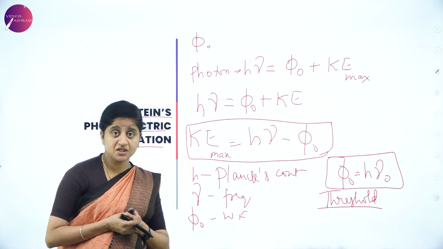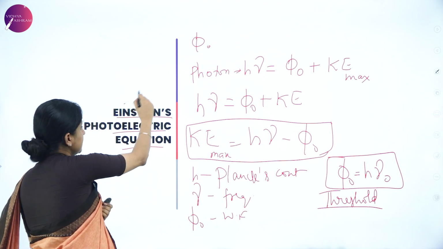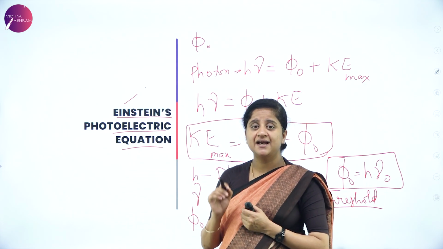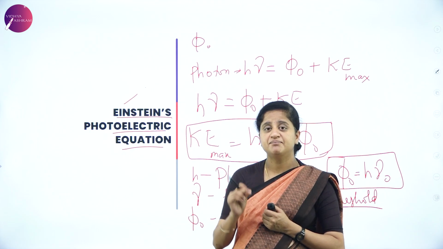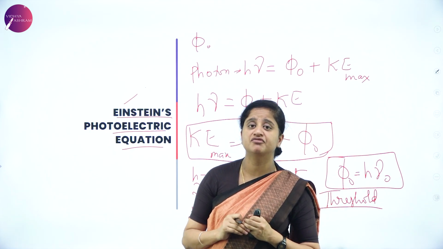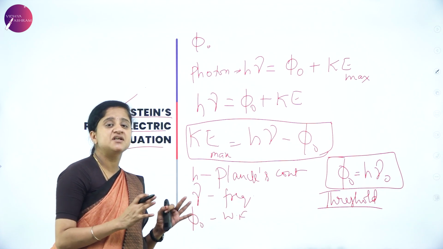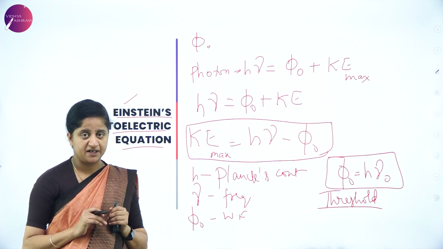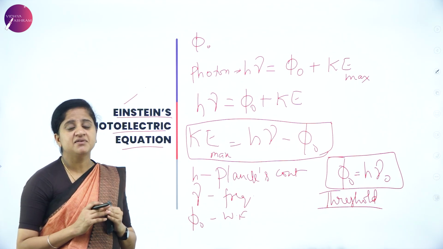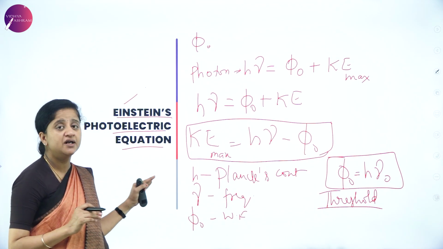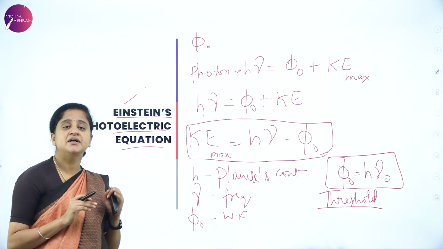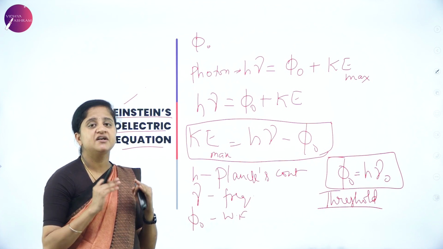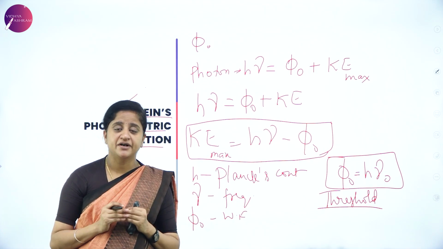What is his explanation about the photoelectric effect? Einstein also explains that the photoelectric effect is instantaneous. It takes place at that instant of time, which does not require much time for the process to take place. It is instantaneous. So that is his first explanation. He also says that the maximum kinetic energy of the photoelectrons depends on the frequency of incident radiation, but it is independent of the intensity of radiation. So always the kinetic energy of electrons depends on the frequency, but it is independent of intensity.